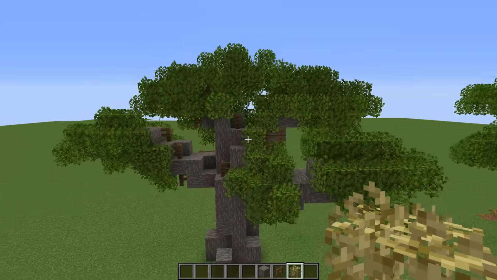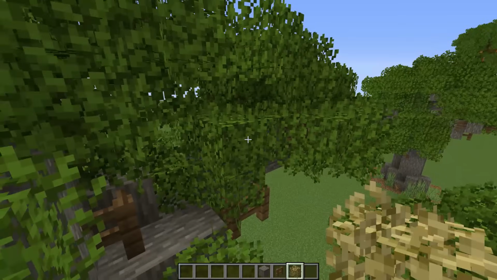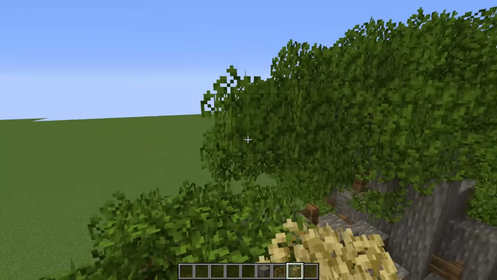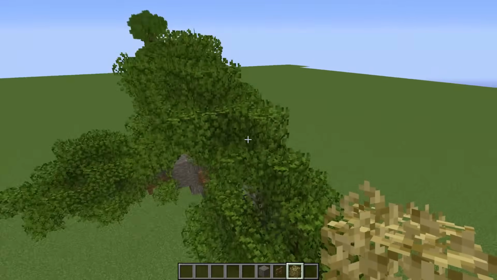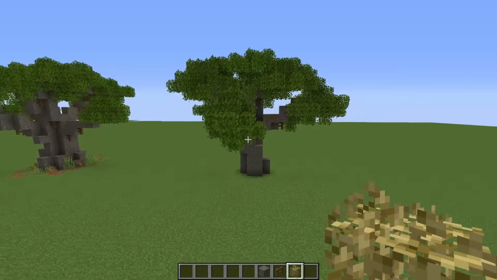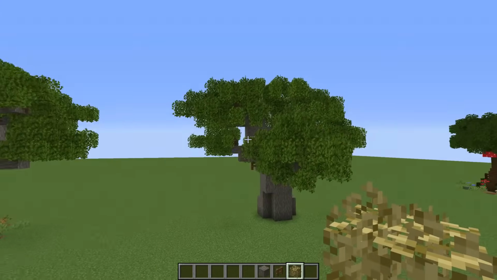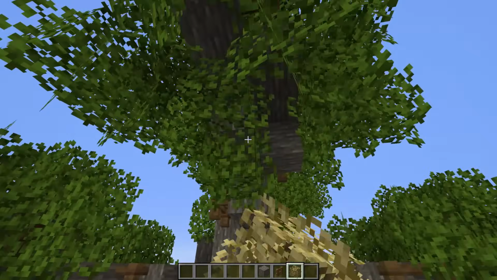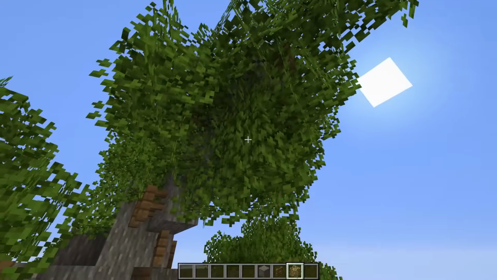Oh, yeah. And you can see that little airy feel to it. Maybe a little bit more right here. That's good. Maybe a little bit of a drop down right there. We nailed it. I think that's good. Let's check out this side. That looks great. Let's check out this side. Maybe a little bit more here. A little bit right about there.